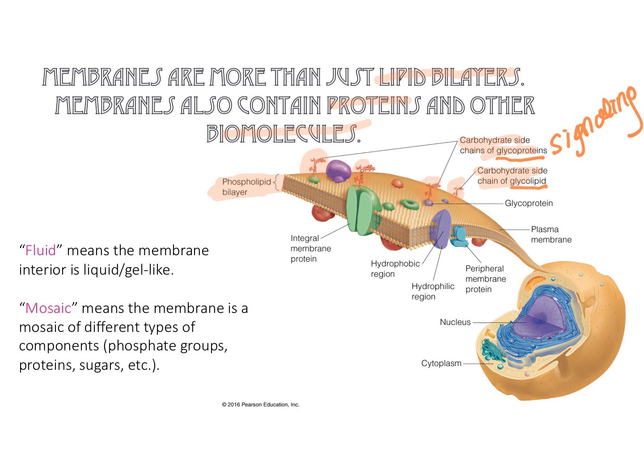The things that carbohydrates are attached to are either proteins or lipids. So if a carbohydrate is attached to a protein, that protein is now called a glycoprotein. And if it's attached to a lipid, the lipid's called a glycolipid. So that also means that inside of the membrane and outside of the membrane are proteins.